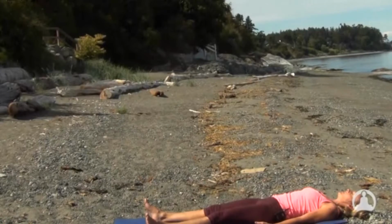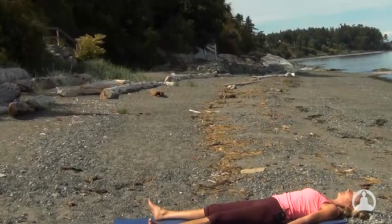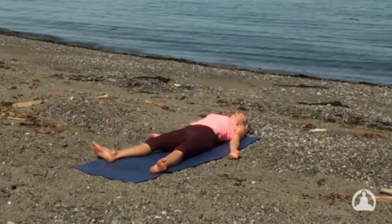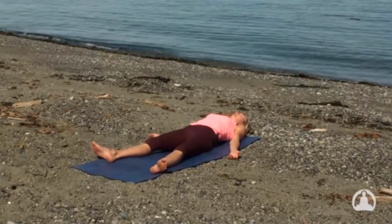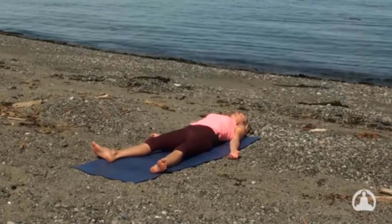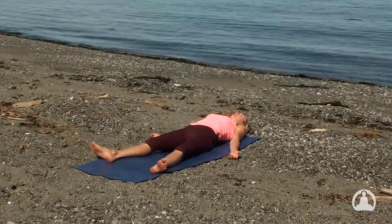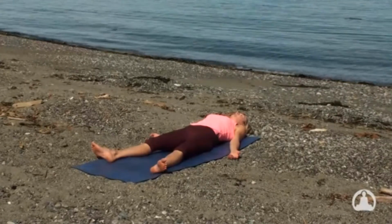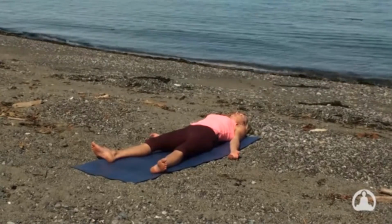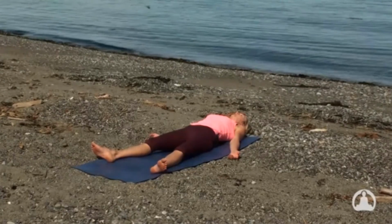Open the feet to the width of your mat. Open the palms at least to the width of the mat, if not wider. And close the eyes. And settle with an ease of the breath. A wake up to the body. A reception that's held. Full Shavasana.